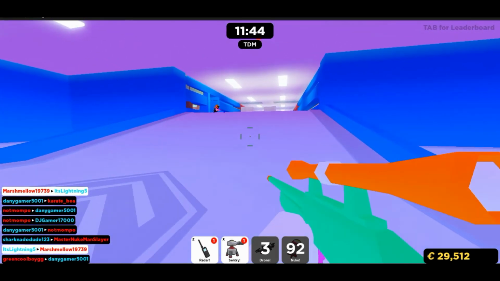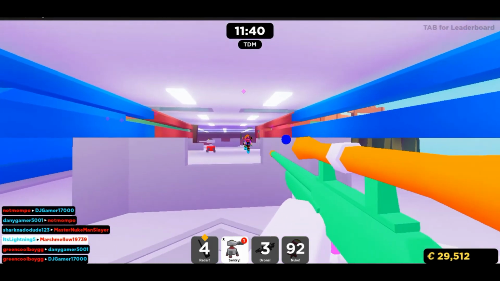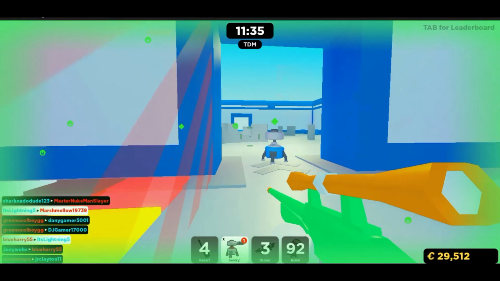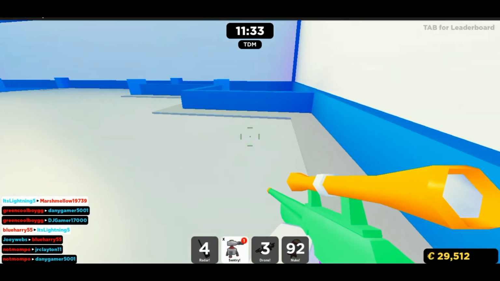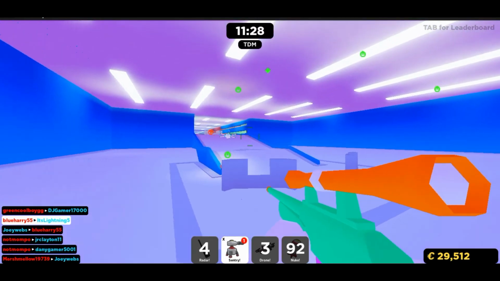Target. Now I can use the radar. Radar. You cannot move when you do it. Oh. He has a toy right there. I just lost the radar, but he has a toy down there, so I definitely want to destroy that first. This round is super interesting. Okay, I got his drone, so I'm better now.